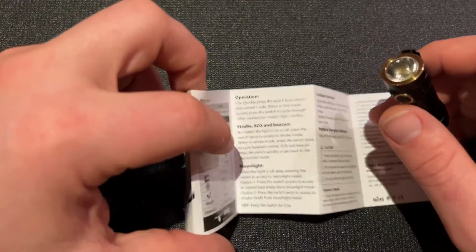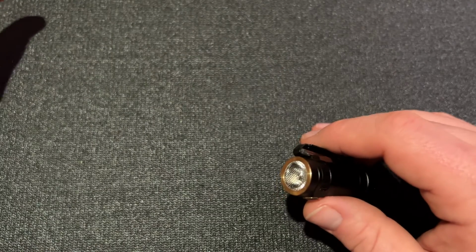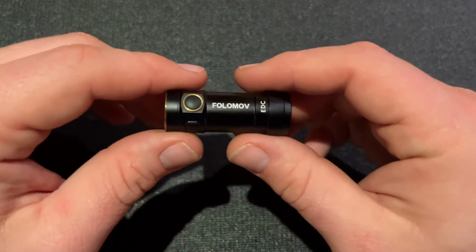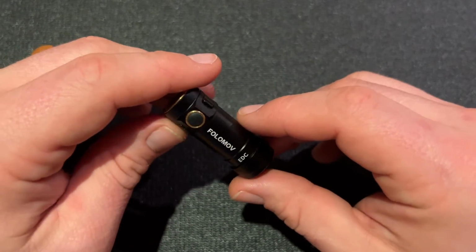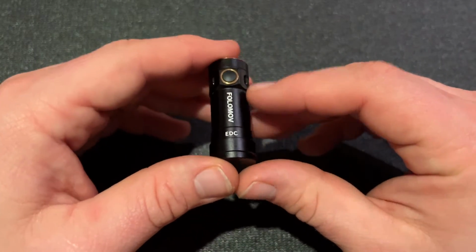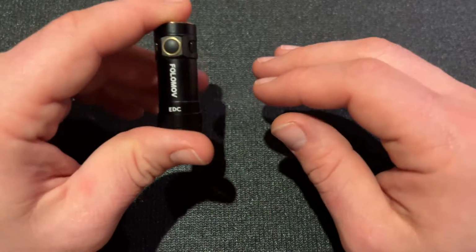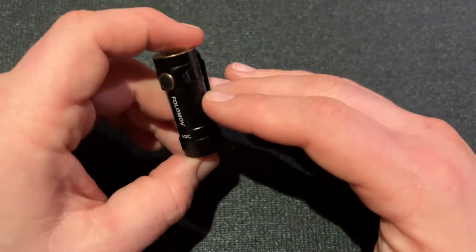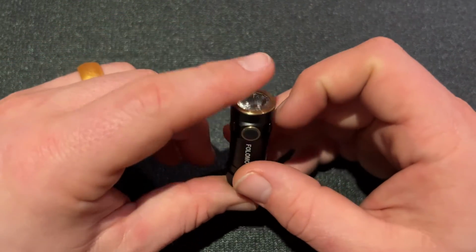Now, really, to me, this light is a fun little light. So that's really kind of my conclusion on this thing: if I was going to buy one light and only use one light, it probably wouldn't be this one. Because if I wanted to buy one light that was a keychain light, I'd probably want it to have a keychain attachment. If I was going to buy one light that was like a carry in the pocket, it would probably be a little bigger than this.